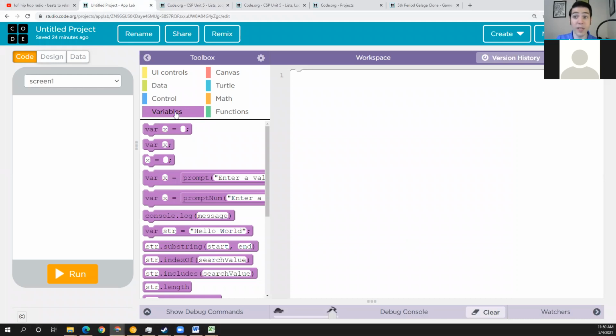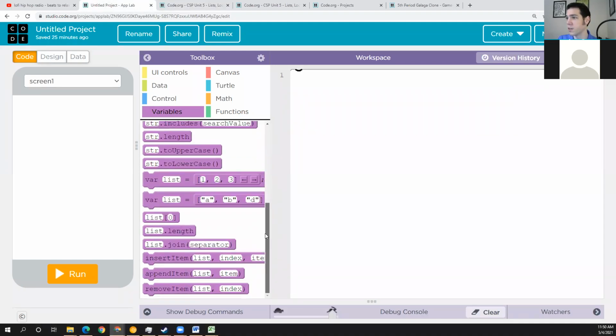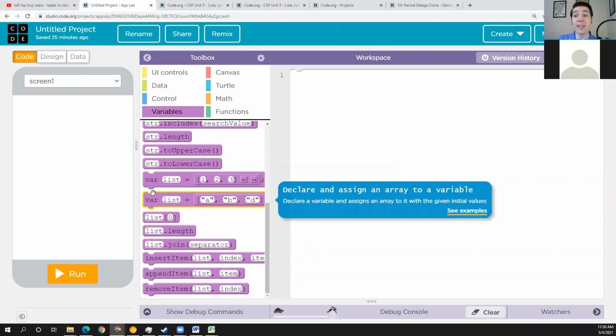And all of the things relating to our list are under variables. Okay, so we go to variables. We mostly just use these top ones, right? I don't think we used anything past console.log. But if we scroll down, we've got multiple commands that are specific to working with lists or arrays.